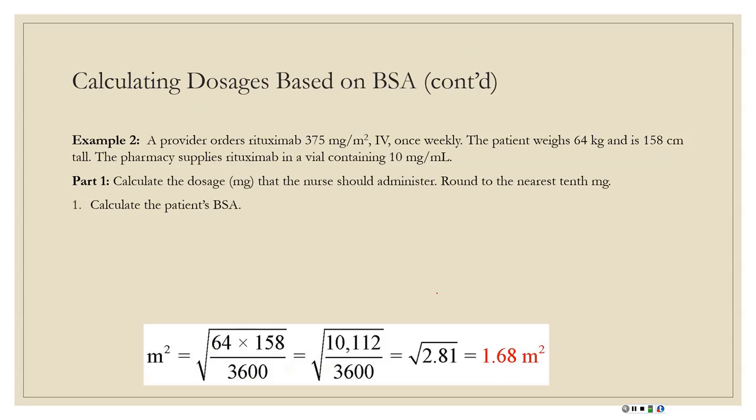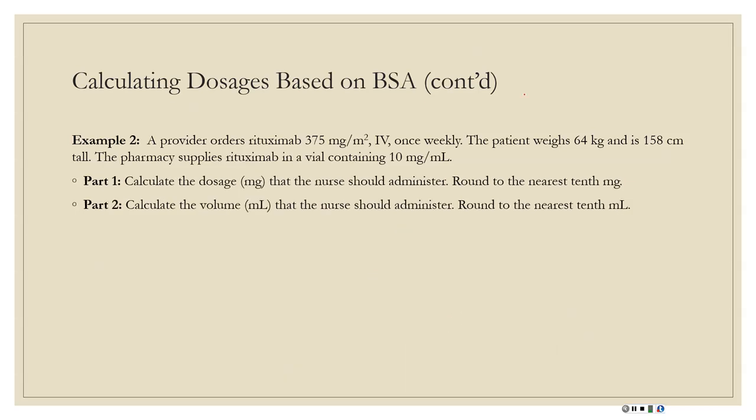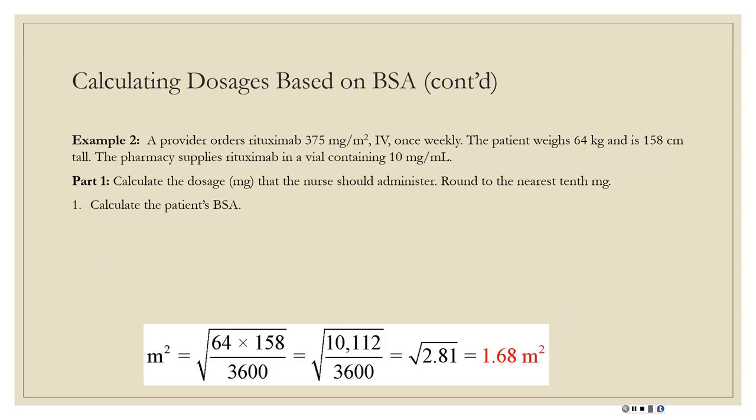So the first thing that we need to figure out is body surface area, because when we look at this problem, our healthcare provider is not telling us that we're going to give X amount of medication per kilogram. They're saying meters squared. So that's why we know we have to figure out what is meters squared and how are we going to obtain meters squared from kilograms and centimeters. And we now know this fancy formula, so we can do that.